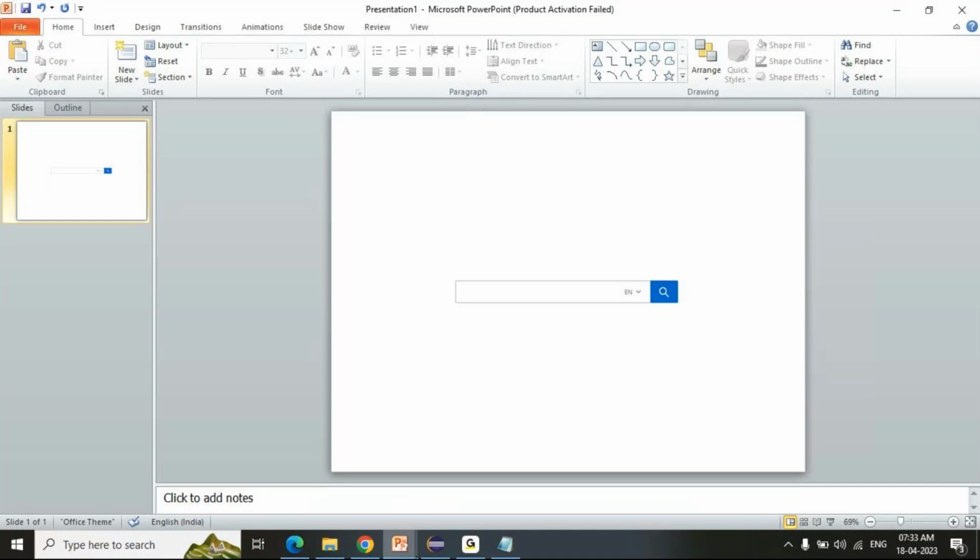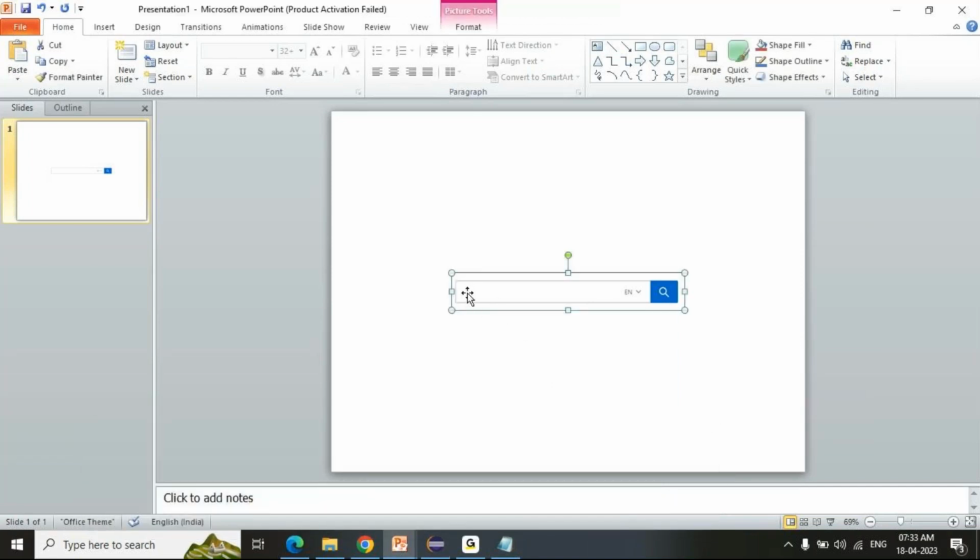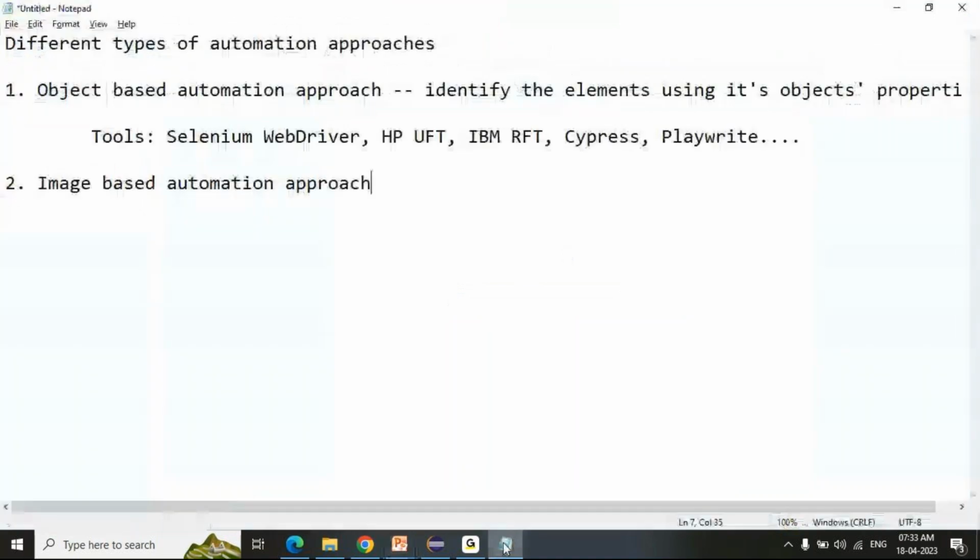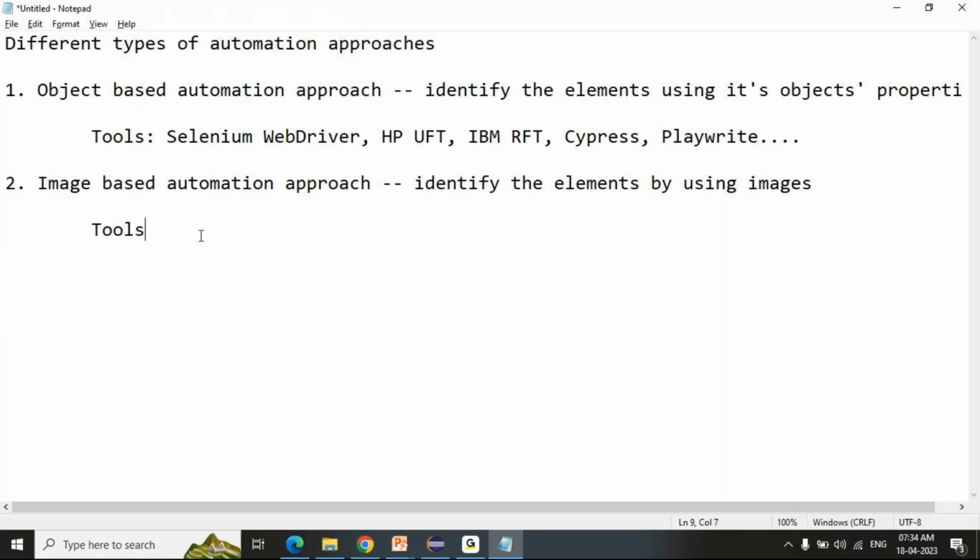First we need to capture all the images, and then we write a script to enter some text into this text box by using this image, select a drop down by using this image, something like that. That is the image based automation approach, and here we identify the elements by using images.